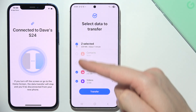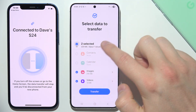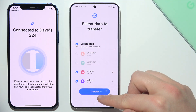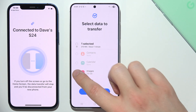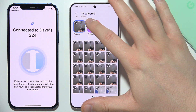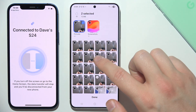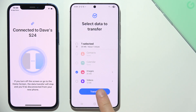As you can see now on our S25, you can select and transfer everything by selecting 'All' and then 'Transfer.' But if you want to select some specific data, like in my case, let's say I want to pick some specific photos — unselect everything, pick only those photos, then click Done and click Transfer.